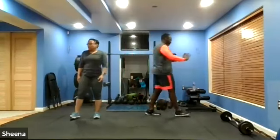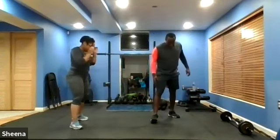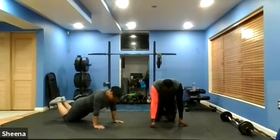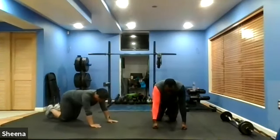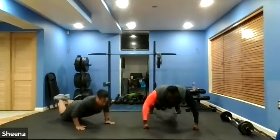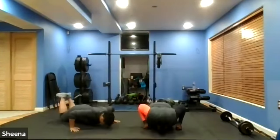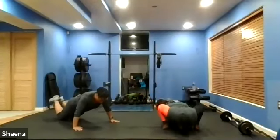Next up, push-ups. In close, out to wide. Regular push-up, wide push-up. Modify on your knees. Ready for it. In. And wide. Ready. Begin. Breathe, keep your abs tight. Keep your butt tight.